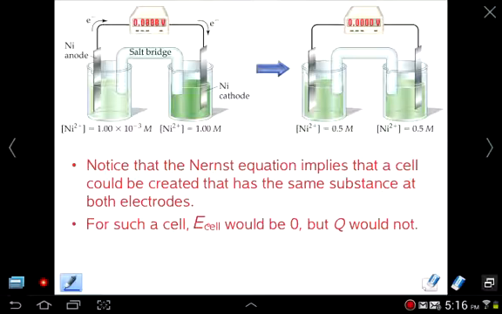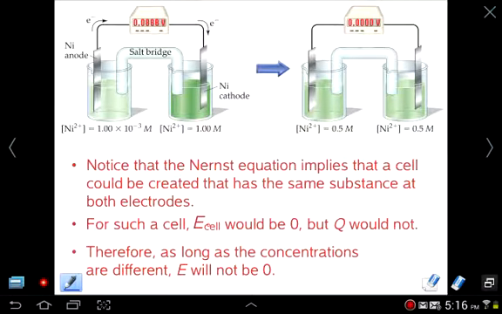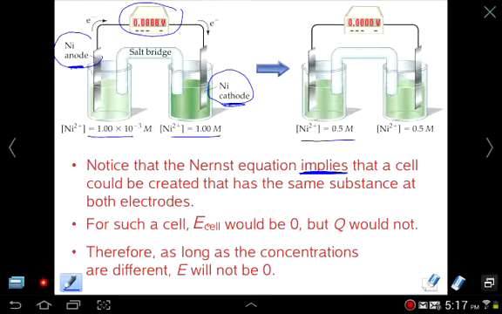Before we wrap this up, we should make a statement that the Nernst equation that we just used implies something very interesting. It says, if you study it well, that you could actually run a battery using the exact same substance in both the compartments. So, for example, here you have nickel, and here you have nickel. Now this guy will serve as the anode, this guy will serve as the cathode, and this sounds strange, but as long as you have different concentrations, the reaction will run, and the reaction will produce a voltage. When the concentrations become equal, that's when the voltage disappears and the reaction stops.